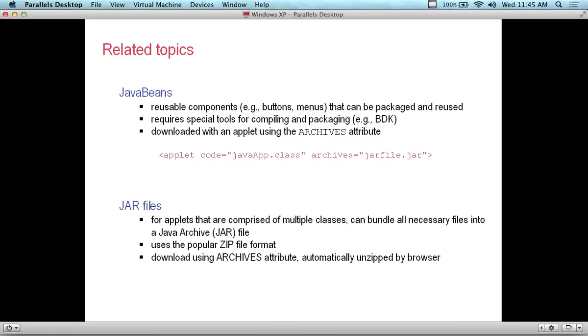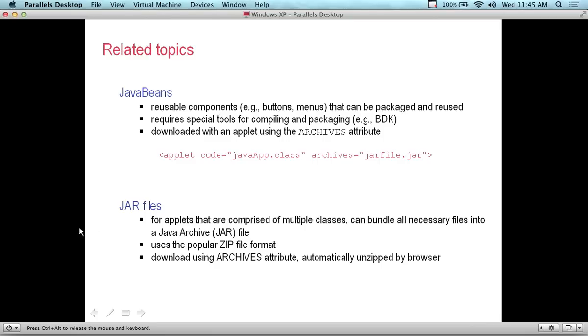So as I mentioned before, beans are generally used on a server, and we can load them up and serve them out through servlet technology. However, they can also be packaged with applets, they can be put in a jar file and downloaded to the client-side machine as well. So they're kind of versatile. They are nothing more than a different version of the applet from a different hierarchy. Same code, same functionality, same capability, but what they're used for is kind of the difference.